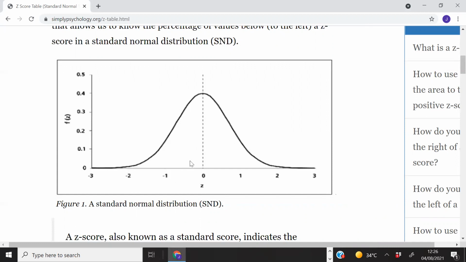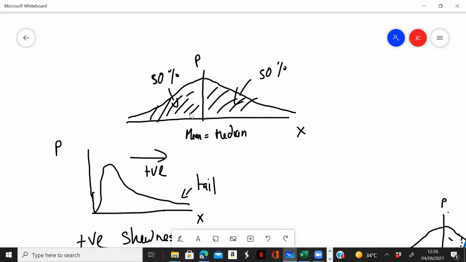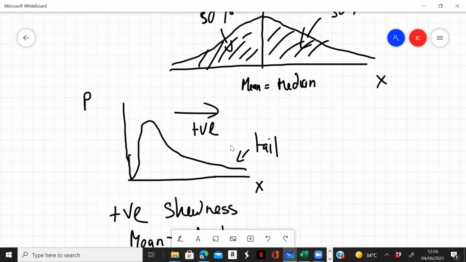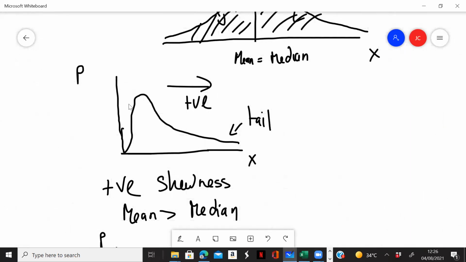Is it always like that? The answer is no. No, all right? So let me go back to the board. When you have perfect symmetry, as I said, 50% of the area is to the right-hand side, and 50% of the area is on the left-hand side. And in this case, and only in this case, do we have a situation where the mean is exactly equal to the median. All right, only in this case. But as I said, this is not the only shape, because we've seen from our histograms that we had some other types of shapes. What if you have something like this?